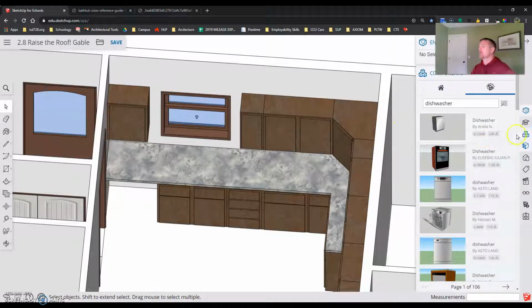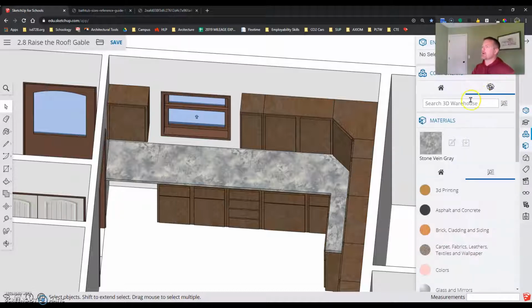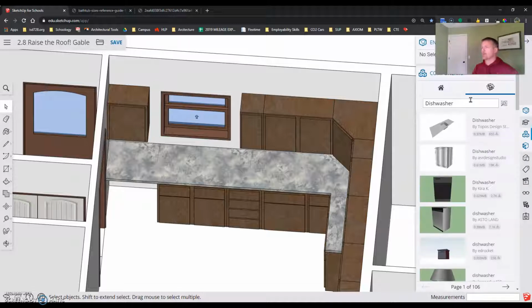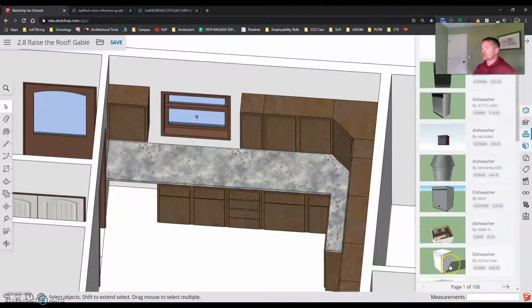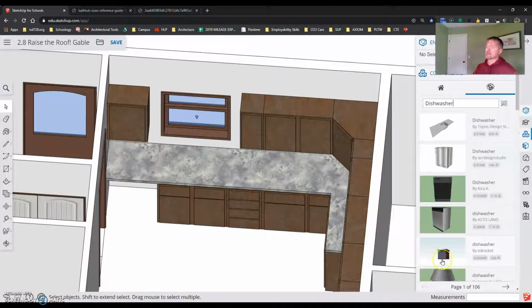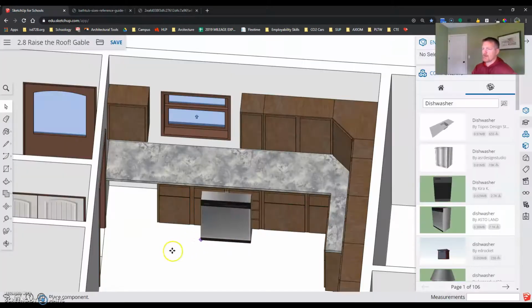So I went over to my components browser and I went to the 3D warehouse and I did a dishwasher. And this is where you get to pick. I don't have any of these designed, so I am going to pick one that somebody else designed. So this is what's awesome about SketchUp in the 3D warehouse. I kind of like this dishwasher here. We're inserting model.